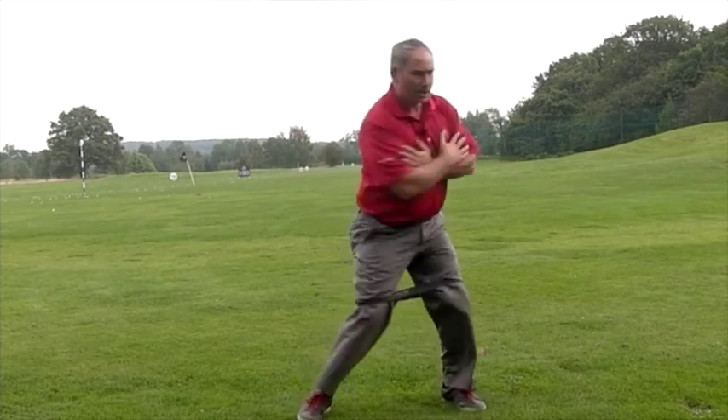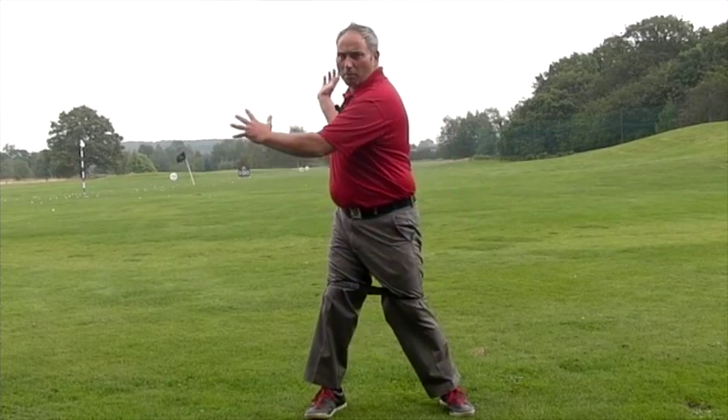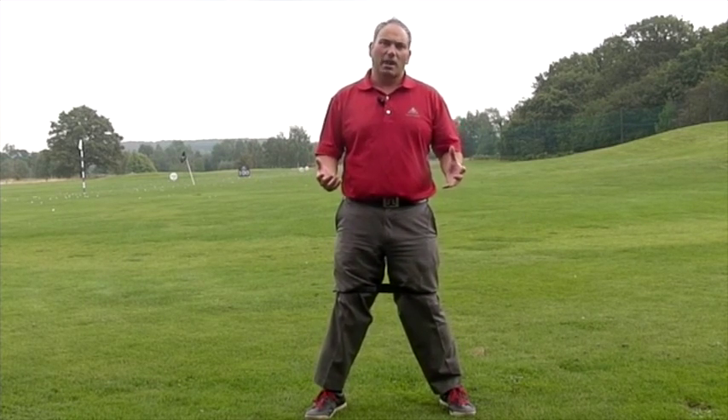What this does is switches on the left glute and starts to give us a sensation of feeling of moving our weight forward and over this side. A lot of golfers have quite developed right sides of the body, right glutes, because they do a lot of practicing mirroring their backswing in the mirrors, trying to get the club in the correct position — myself included. So a lot of people tend to neglect this left glute. What a lot of physios and BiMEC guys have found is the left glute is smaller than the right glute. So this drill is to try and readdress that balance.